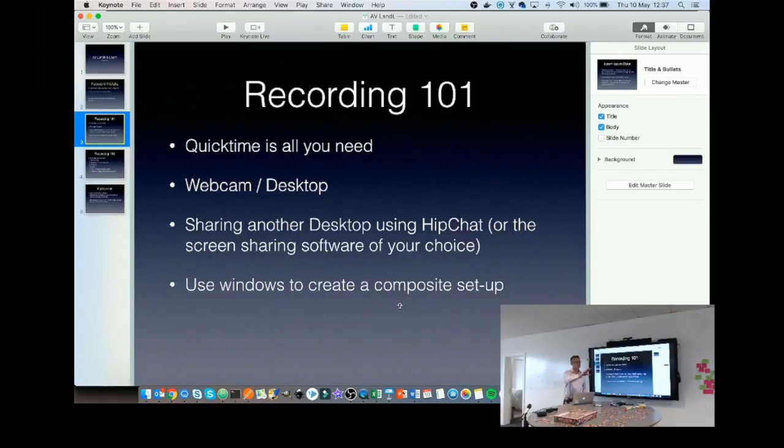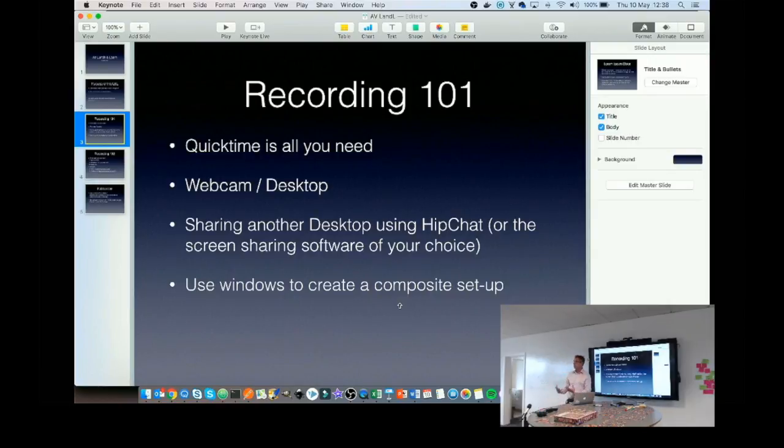Obviously, if you're recording someone and they're doing something on their laptop or on a separate screen, you'll want to capture that. But this goes back to the fact that anything you can get on your screen and you can capture your desktop, you can record. So another build on that is, okay, you've got an external webcam pointing at John, using a Jabra as a microphone, so I've got those two peripherals going. John and I could have a HipChat conversation. We could set up a HipChat call, and you could share your desktop. And at that point, I'd have a window on here with John's desktop, a video of John, and it would be recording audio through here.